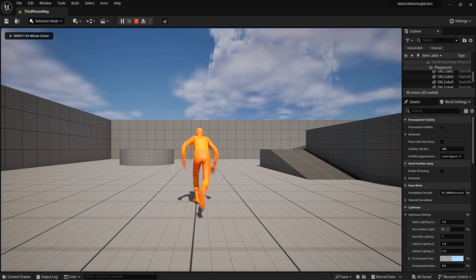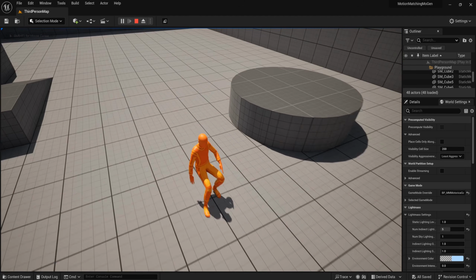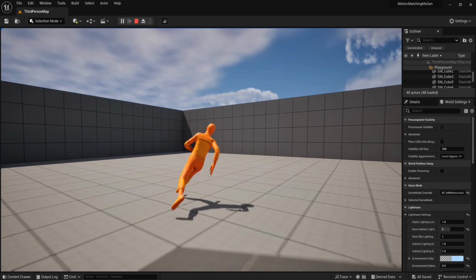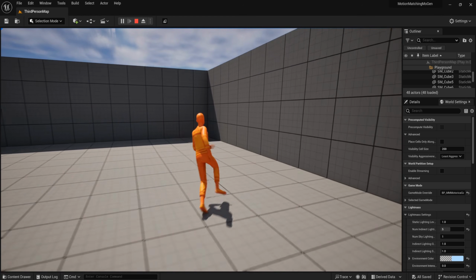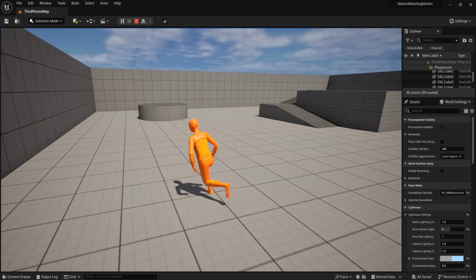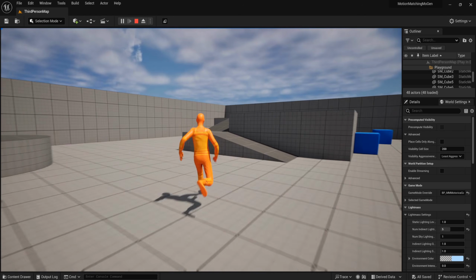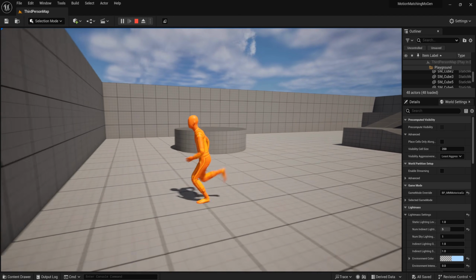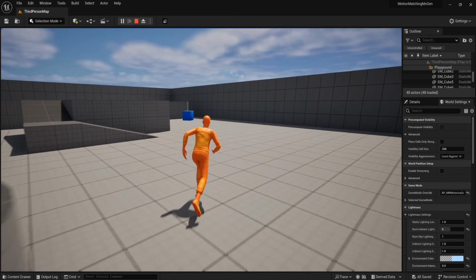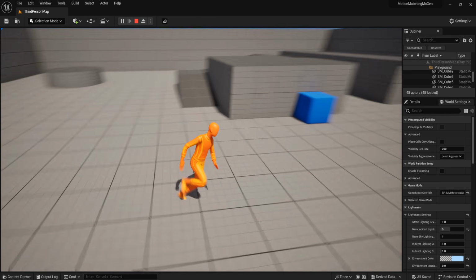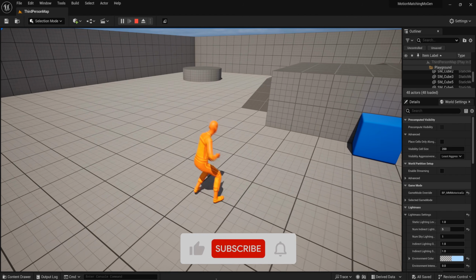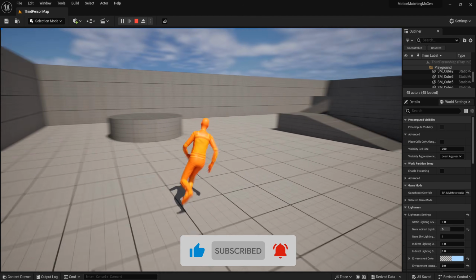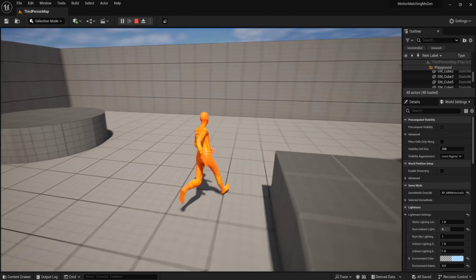Hello everyone, in this tutorial we will create motion matching by using AI generated animation from Motorica. And this Motorica plugin is free for now, so you can follow along with this tutorial. And this character you can retarget to use with Unreal Engine Mannequin. Motion matching is the pose selection system that selects the best animation that fits the trajectory of the character. It seems complex, but it is not. So let's get started.